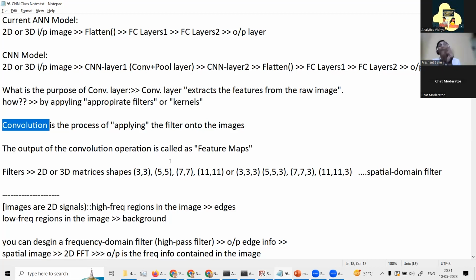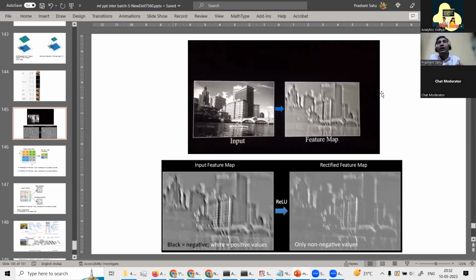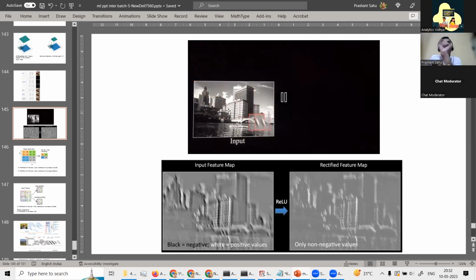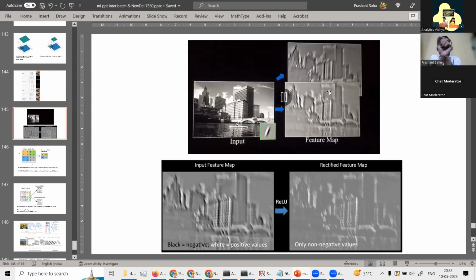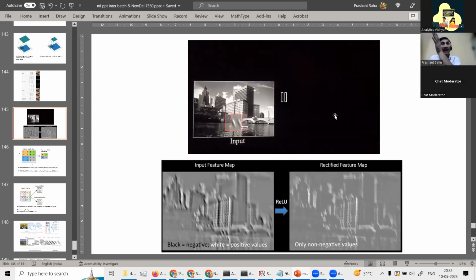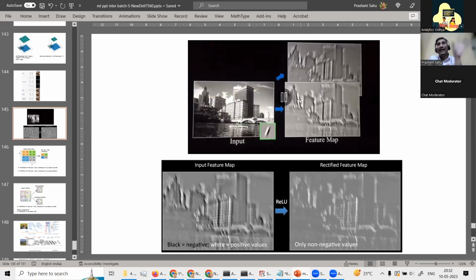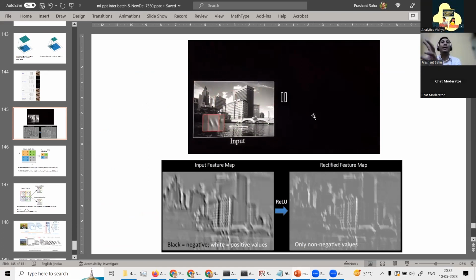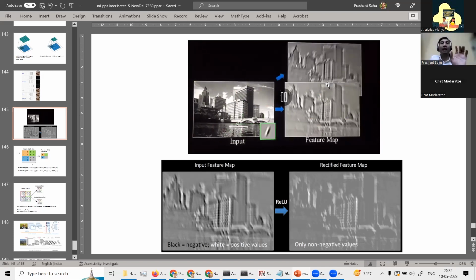And what does that lead to? What is the output? The output is features. We don't call them features, we call them feature maps. I'll show you. This is the filter that you applied, and you ended up with something called a feature map. This is the original image, and you apply a filter, and you end up with a feature map like that. That is what your computer sees in the next layer. The first is the input layer, the original image. In the next layer, what you have is now the feature map, which you get by applying the filter.